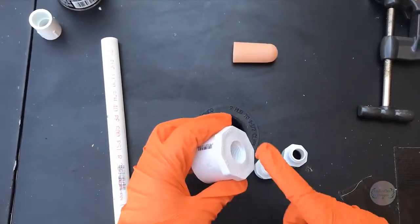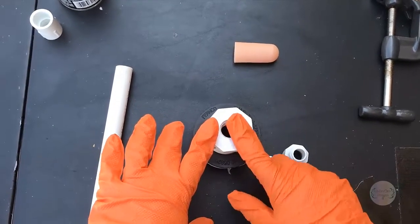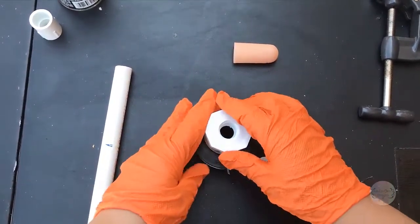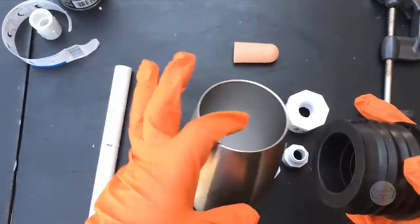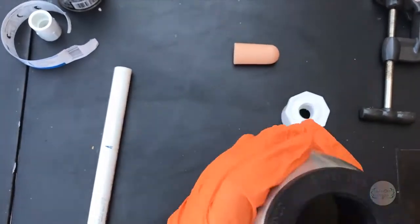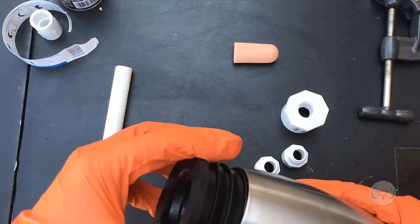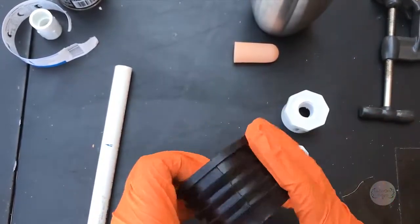Make sure you get the right size — get the one-and-a-half-inch bushing reducer, not the two-inch, because the two-inch will not fit inside here. I use a one-and-a-half or one-half-inch PVC pipe; some people use three-quarter-inch. Make sure you're getting the right size bushing for whatever pipe you're using. To give you an example, here is a tumbler — it slides right in there and holds it really well, actually covering that entire lip of the cup.